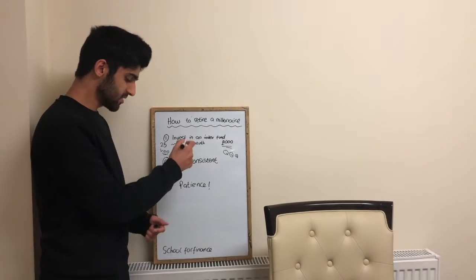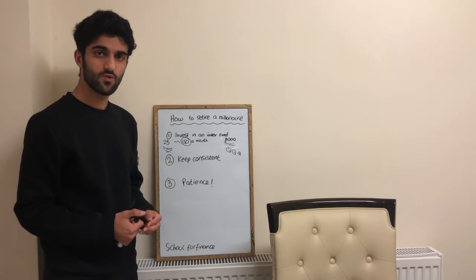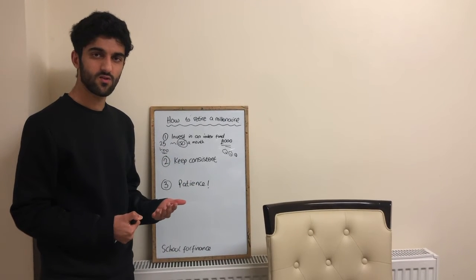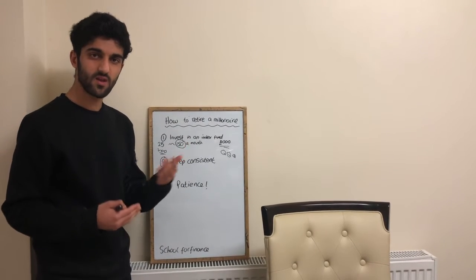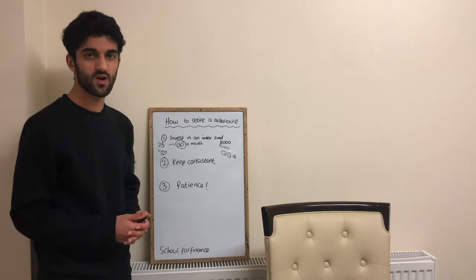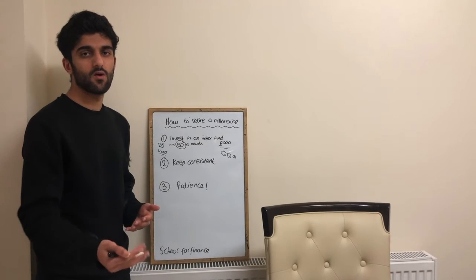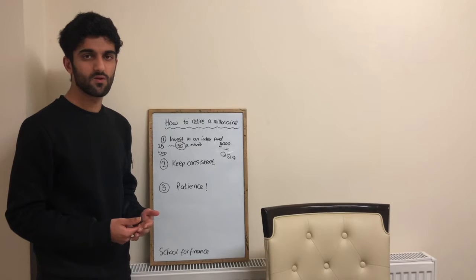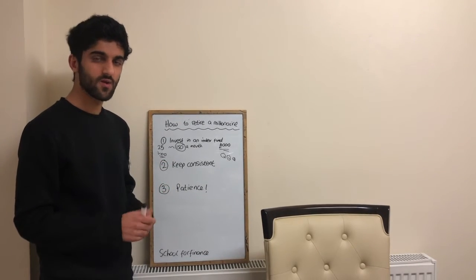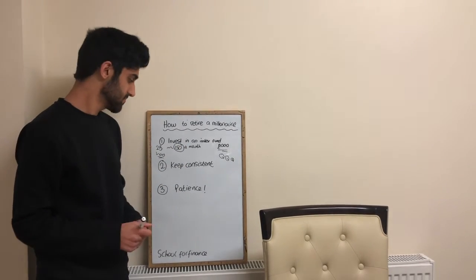Now £150 a month, in my opinion, is something that everyone can do if you just live a little bit more below your means, cut expenses here and there, maybe buy a cheaper phone contract, maybe stop having Starbucks every day, maybe cut down on the internet bill, or just stop making unnecessary expenses. You should be able to make £150 a month spare to invest.